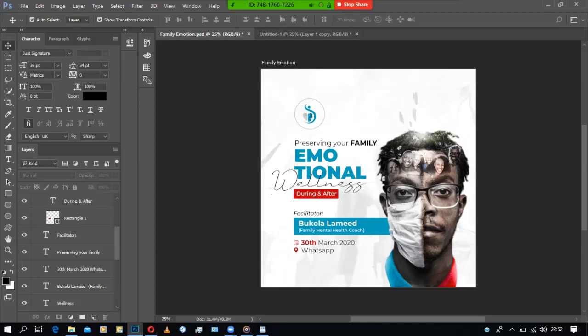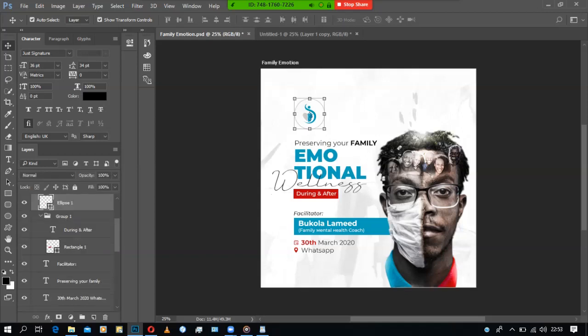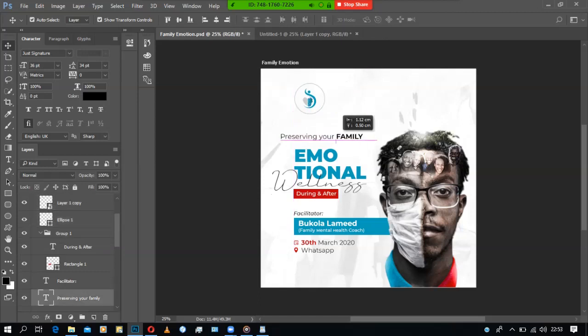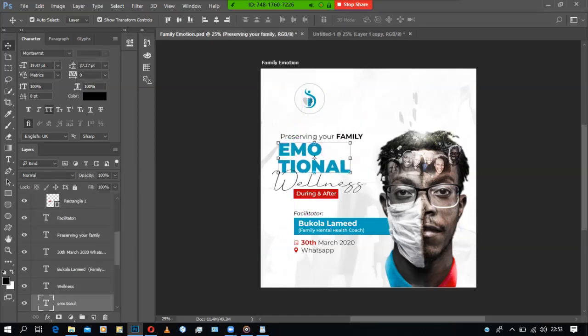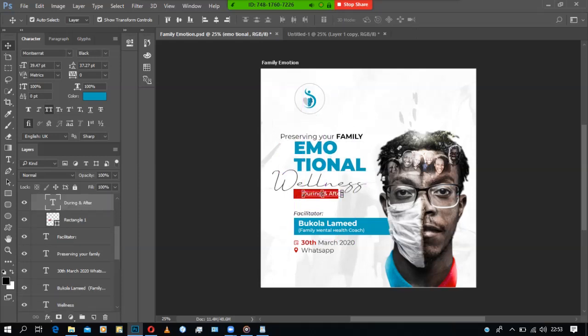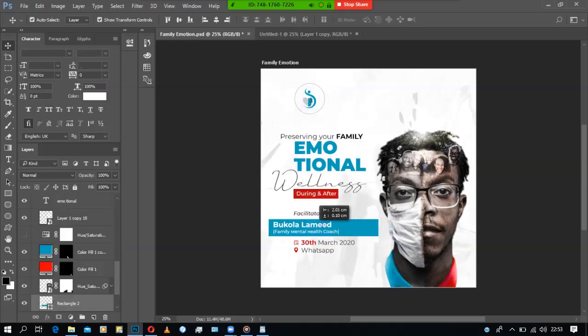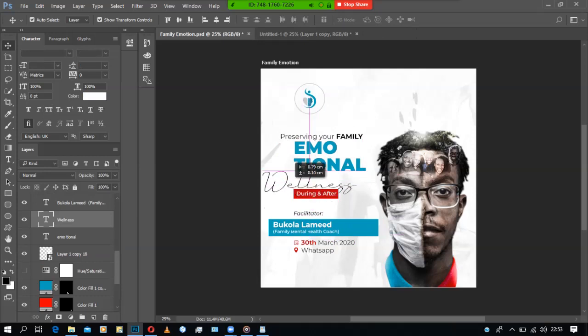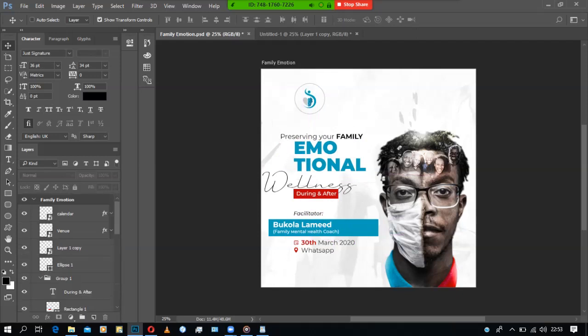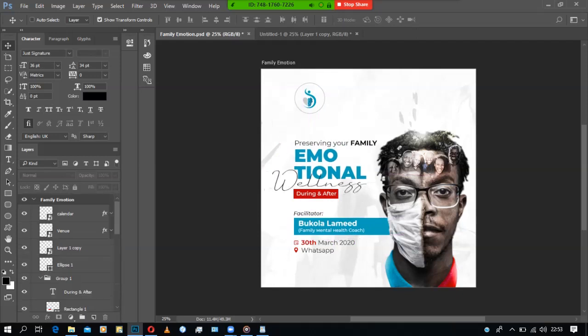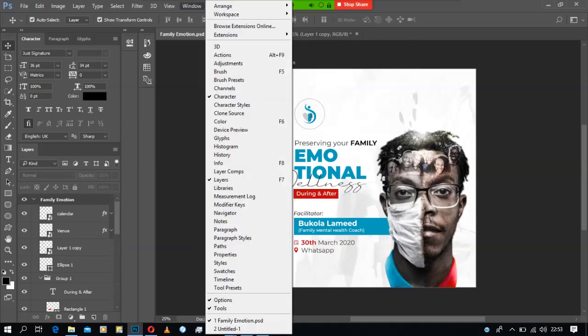So that's what we are going to use here also. Alignment makes your work look very, very awesome. At the end, let's say we have this design like this. Let's say we just have it scattered, and everything just looks like this. You can see how it looks. It doesn't look good at all. But when it is well aligned, when everything is on a straight line.